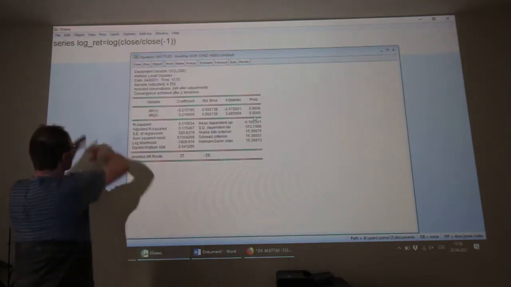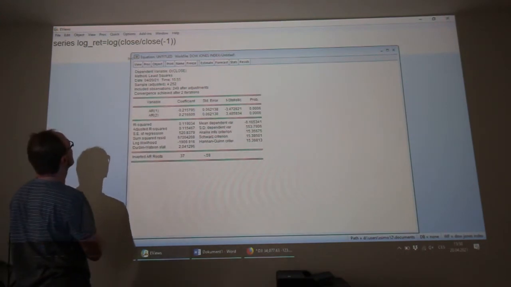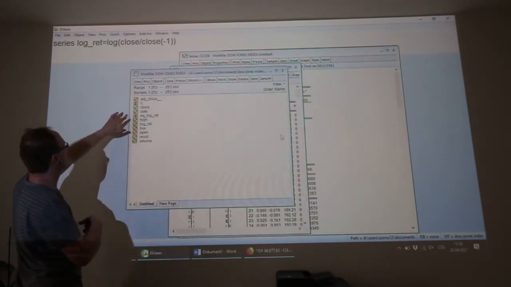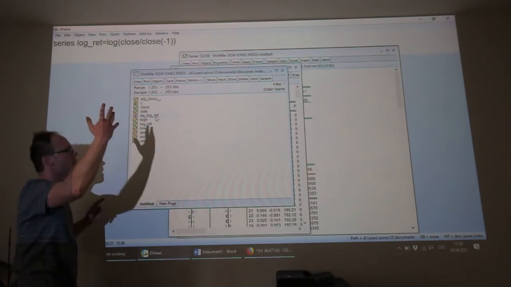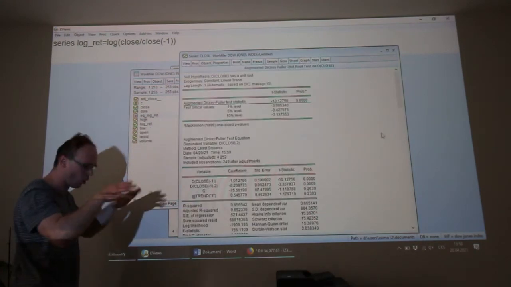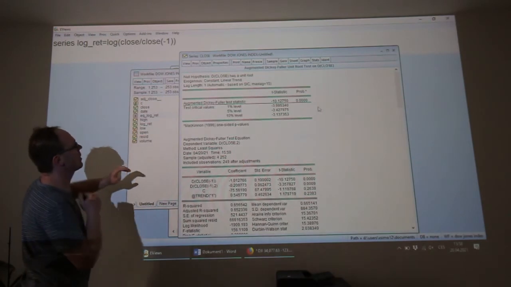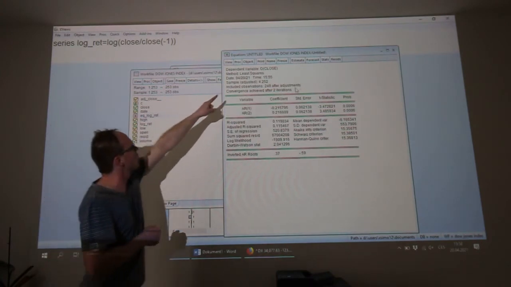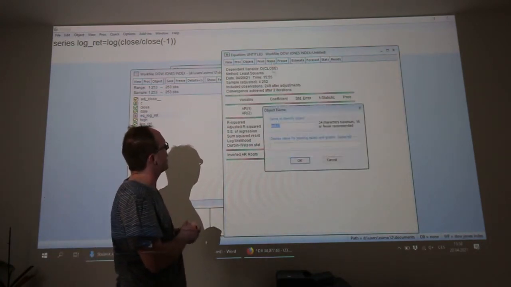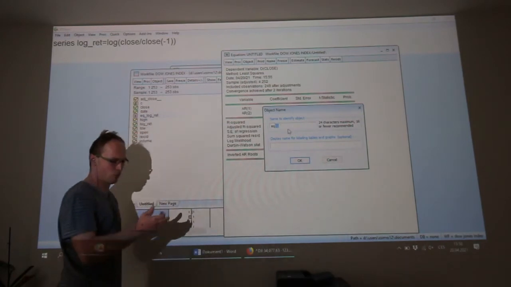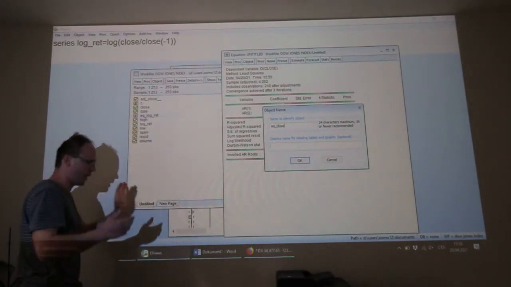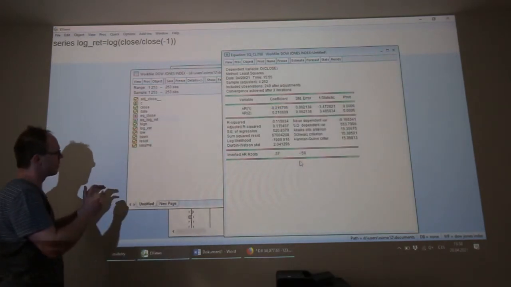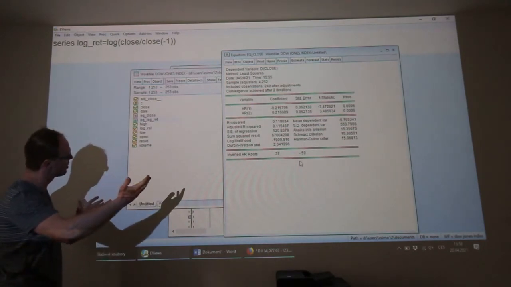Okay, so we'll return to View, estimation output. We will return to our work file. I don't remember where is our work file. We can close this, we don't need this, that is our work file. Equation log returns, so we will name this equation close. Close this, that is our model. Yes, so please click on name, and we will name this equation close, because we have here two ARMA models, but not sufficient models.